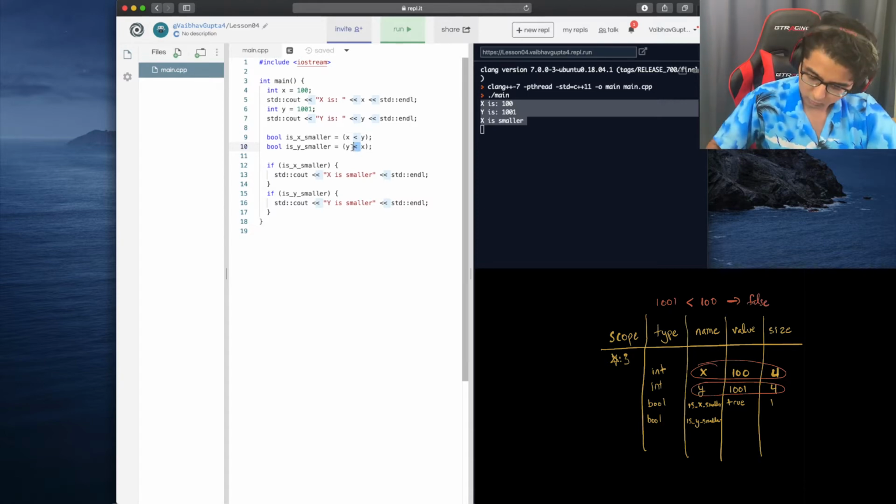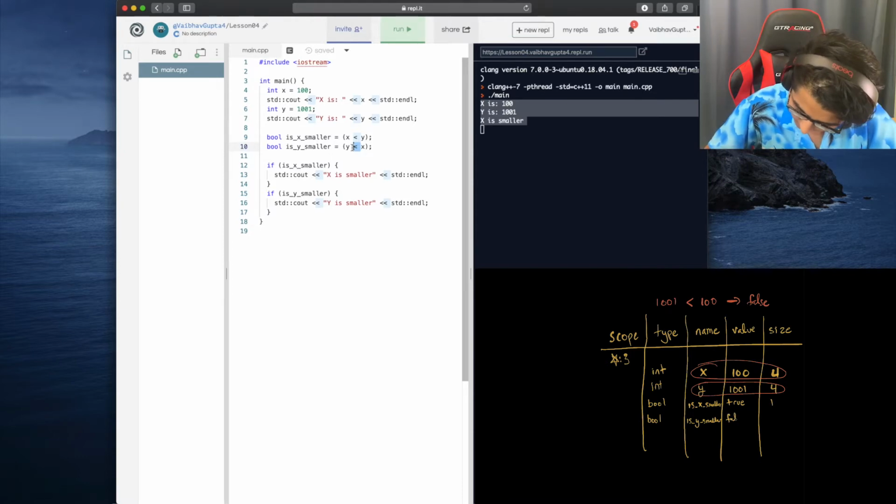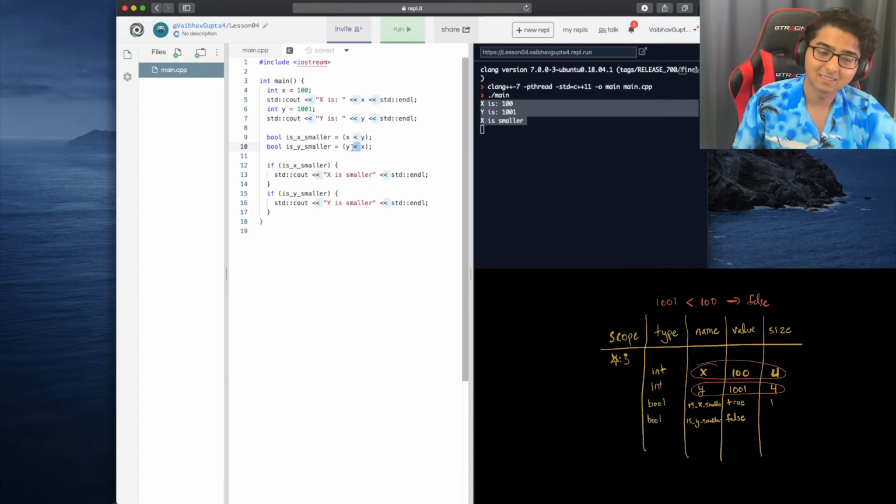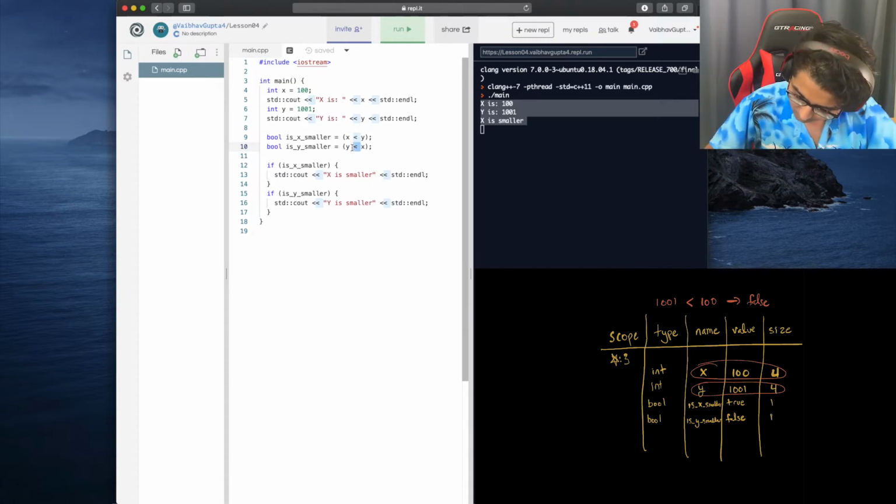And of course, it asks me to store false as the value of the is y smaller variable. And because its type is bool, we are going to set the size to 1.